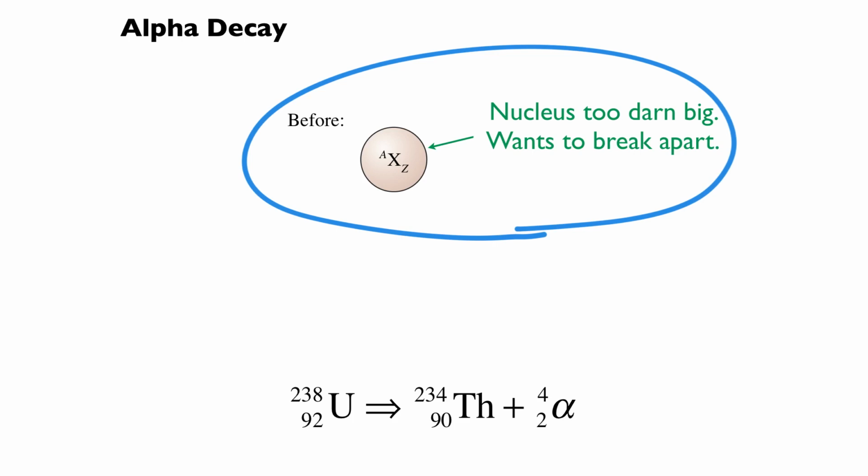And uranium-238 will decay and it will turn into thorium-234. Now take a look at this equation here. We're basically balancing the number of protons and neutrons, okay? So uranium-238, 92 protons, 238 nucleons, throws off 2 protons and a total of 4 nucleons. So what's left over is 90 protons and 234 nucleons. And 234 plus 4 is equal to 238. 90 plus 2 is equal to 92. And so I can basically balance my nuclear equation that way.